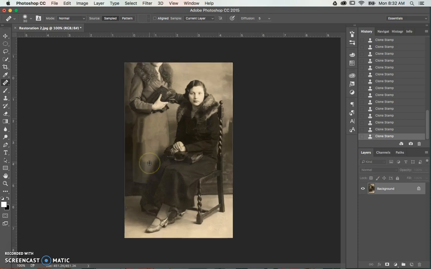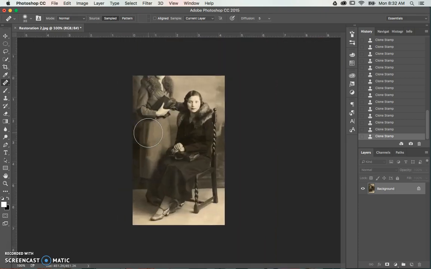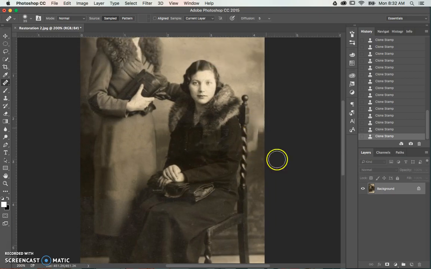So I'm going to first use the healing brush tool. I want to come through and I want to actually look at first the patterns. There's some places like right here where you can see the edge of where I used my clone stamp before.